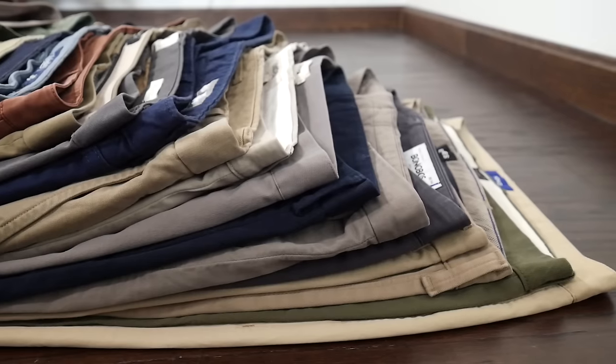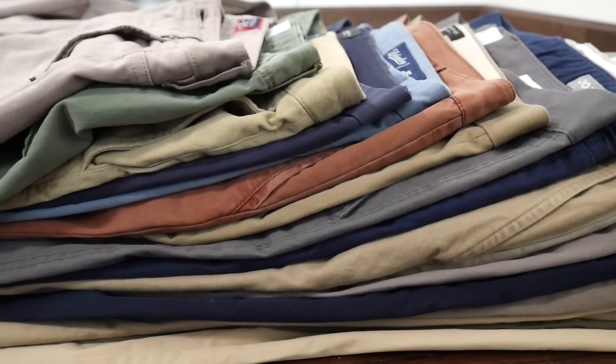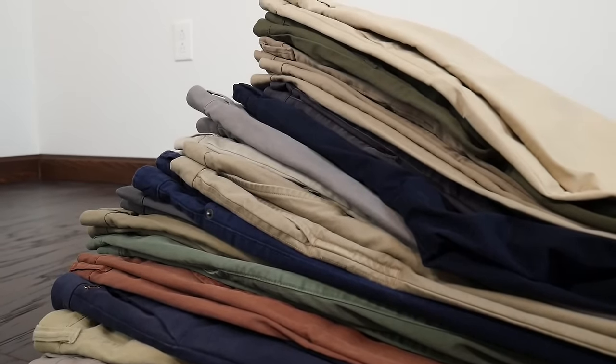So there you have it, gents — that is my not totally absurd chino collection. I've slowly collected these over the years as you guys have recommended brands and products, and I really wanted to give them the proper time to do this roundup. I'm working on several other roundups similar to this. As I mentioned in the Express video, when I started my first corporate job I bought tons of stuff from Express, spent a ton of money, and then in six months it deteriorated. That's what really opened my eyes to getting better quality stuff, spending a little bit more on less items, and being less fashion-forward with more of a staple wardrobe. Share this video with anybody shopping for great chinos. I really appreciate your support, and I love your comments and feedback. I'm also at the_Cavalier on Twitter and Instagram. Until next time, gents — this is the Cavalier.